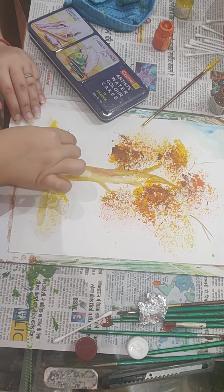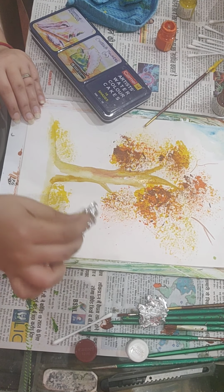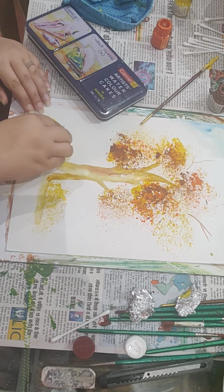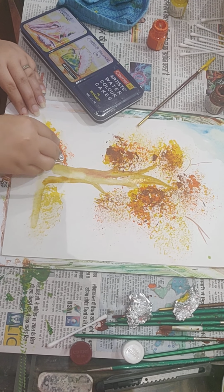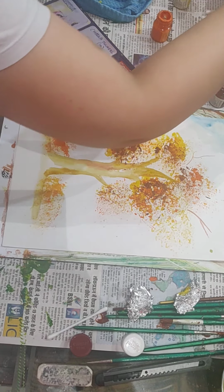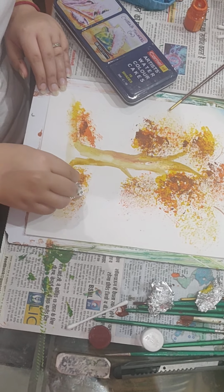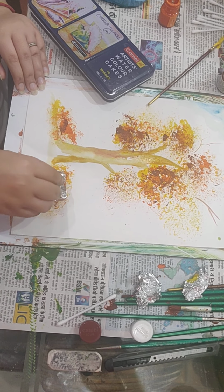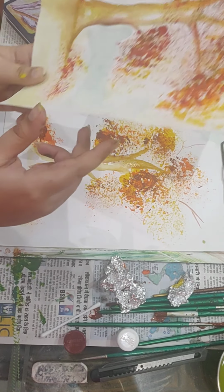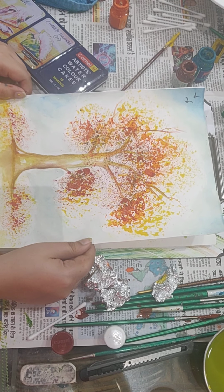For that you have to apply the same color scheme: first yellow, then orange, and then brown. So like that you can make a complete sheet. I have made one already to show you.